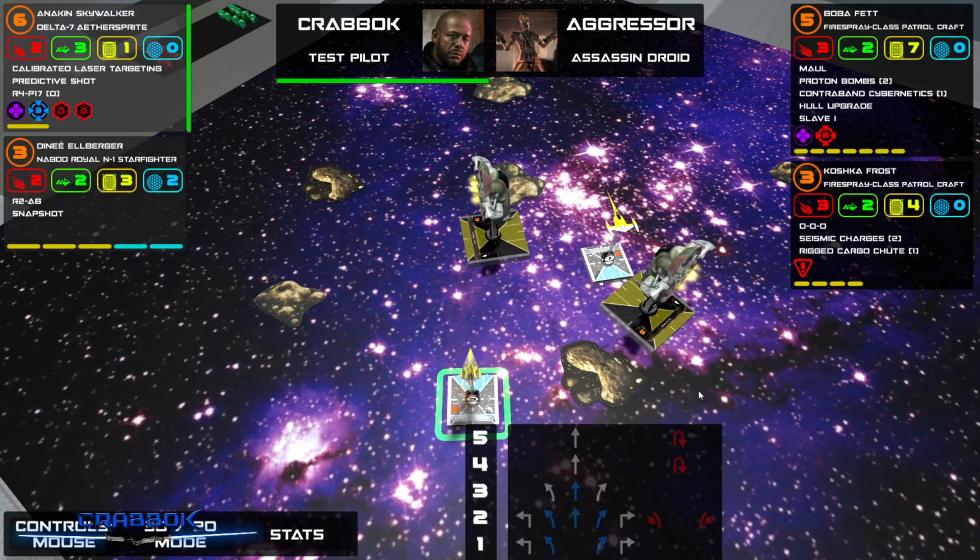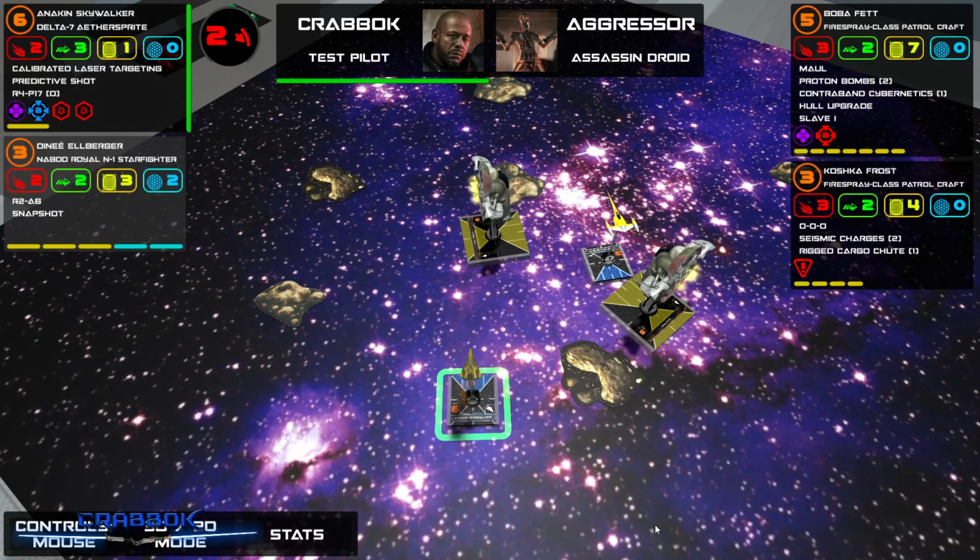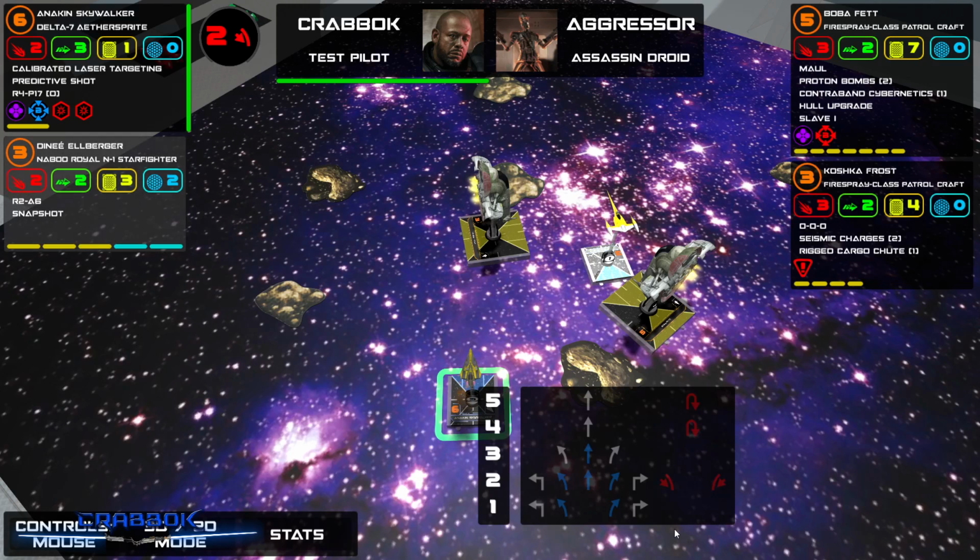Alright. Two straight isn't a bad idea. I think we have to go with a hard one. No. I kind of like this. Oh, I don't have any more charges on my droid. Hold on. I need to think this through. I won't get that free barrel roll before I get to do Anakin's thing.